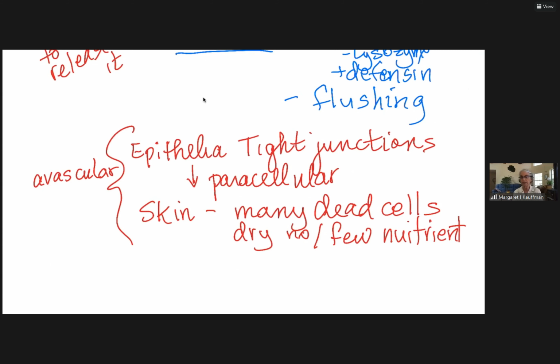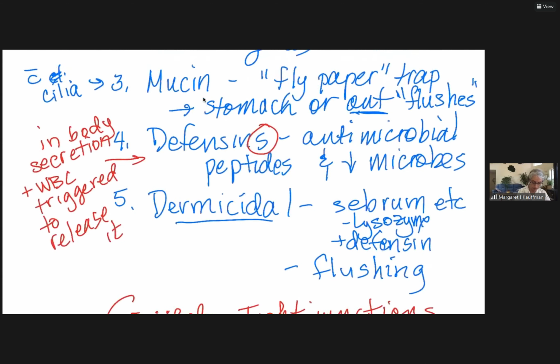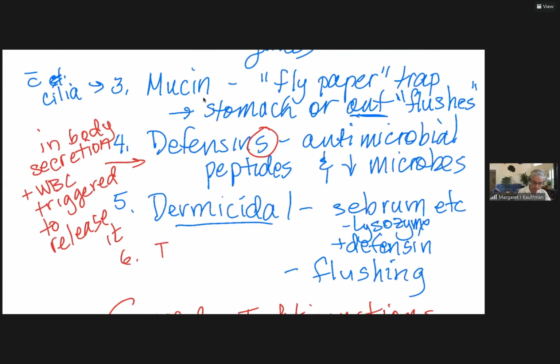We will see later that amongst the body secretions, you're also going to have some antibody secretions called IgA, but we'll come back to that later. That's a way your adaptive response is enhancing this wall that you're building. So I'll put it on here, but we won't talk about it too much. IgA in the secretions.